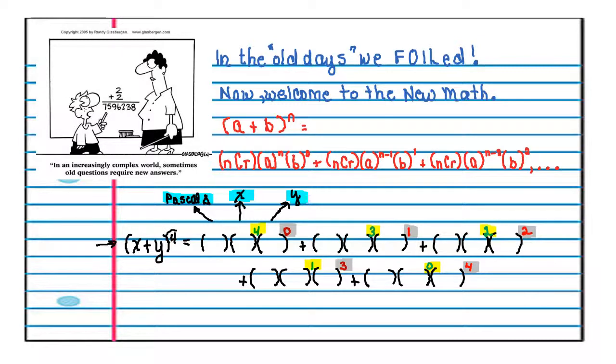Now the first thing we need to know is that we have the 4th power, and that's going to give us our coefficients off of Pascal's triangle. Remembering that we always start off with the initial term, that is 0, and work our way up to the 4th term: 1, 2, 3, and 4. So basically, if I've got a power of 4, I've got 5 terms. If I've got a power of 6, I have 7 terms, and so forth.